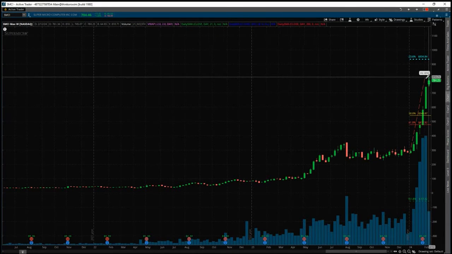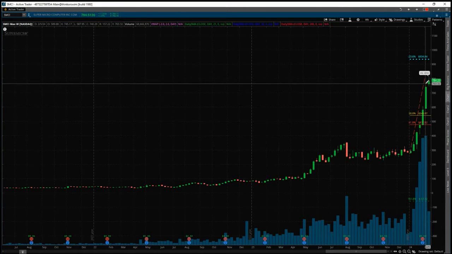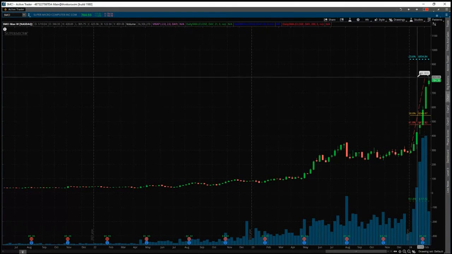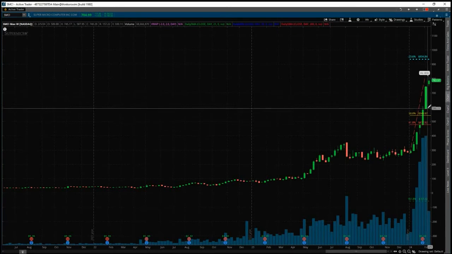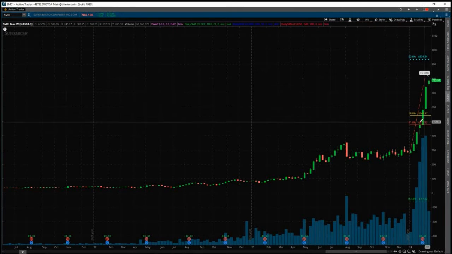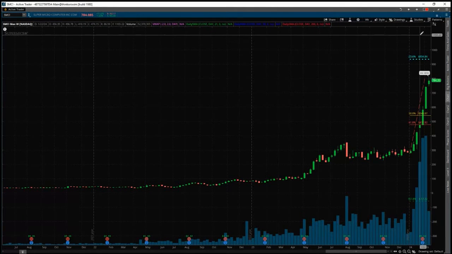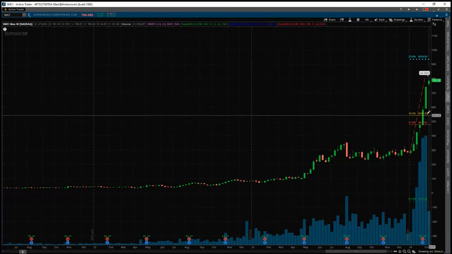Now, we could make new highs for whatever reason. And then I would have to redraw this chart, right? I would have to redraw it higher. Just because I had that 423 target doesn't mean it's going to stop there. So what I want to do is make sure that's a high before I am looking for these targets. Because if it goes up to 1100, then I have to redraw the whole thing.